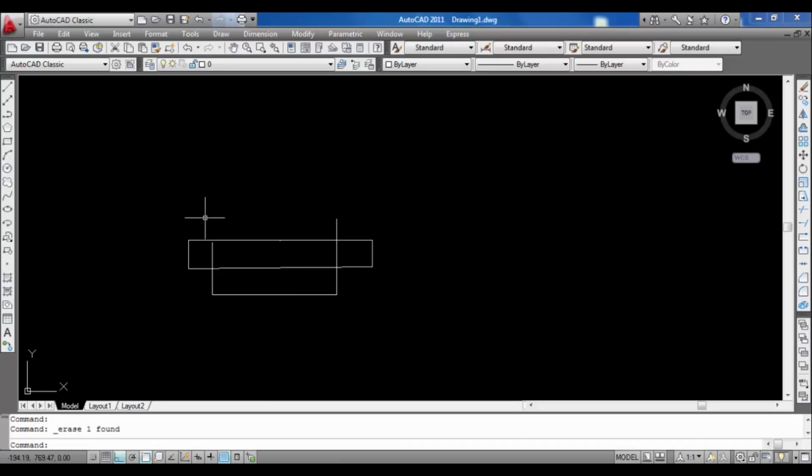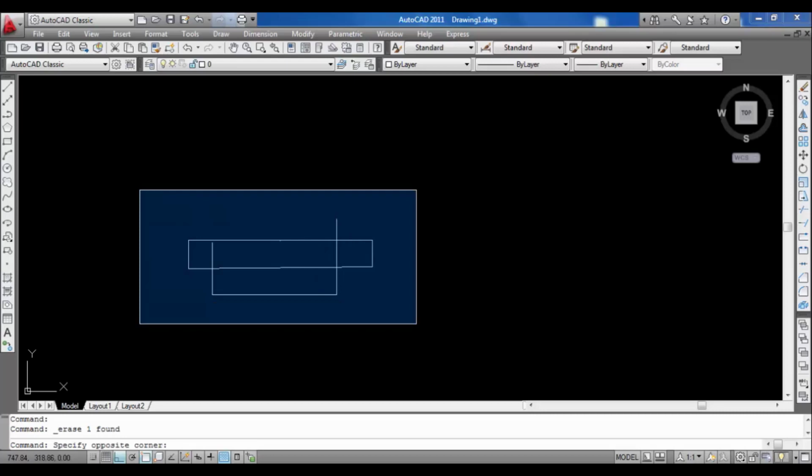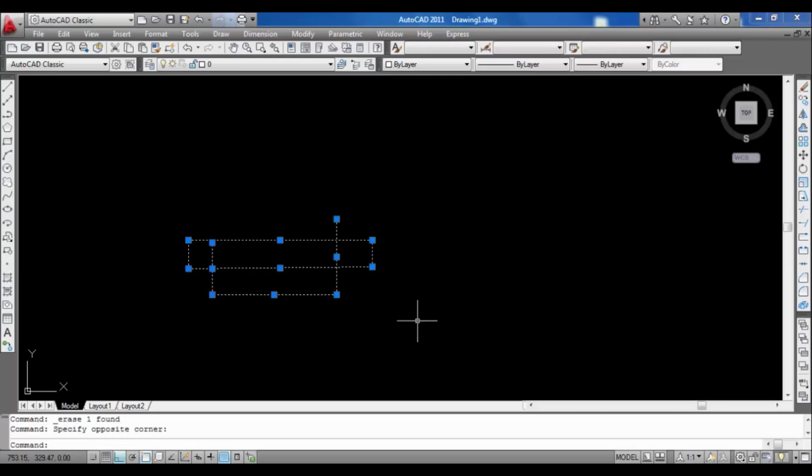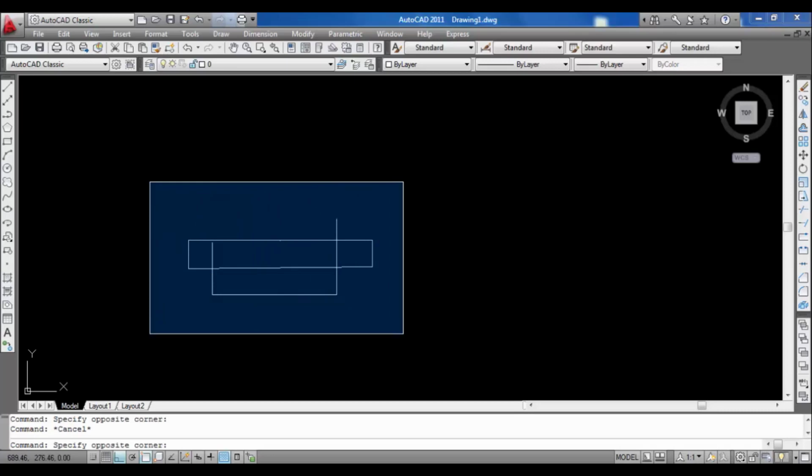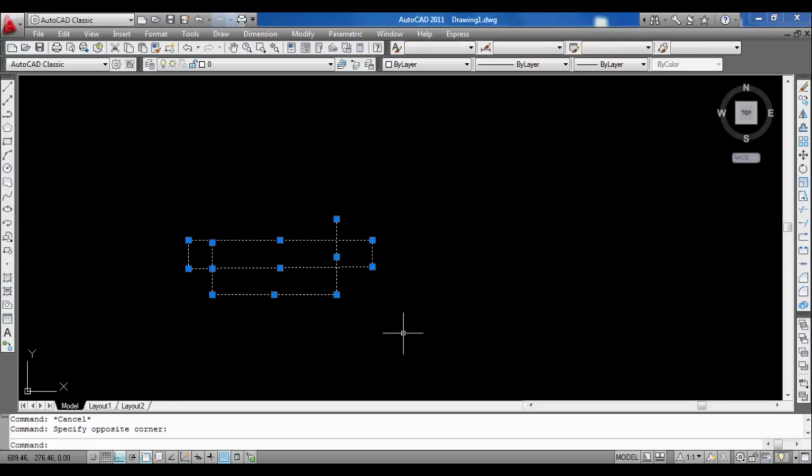Now the selection procedure can be done by using a drag window from left to right by pressing the left key of your mouse and just pressing. It is a full selection. Escape. You have to take a full window around your drawing and press for selection.